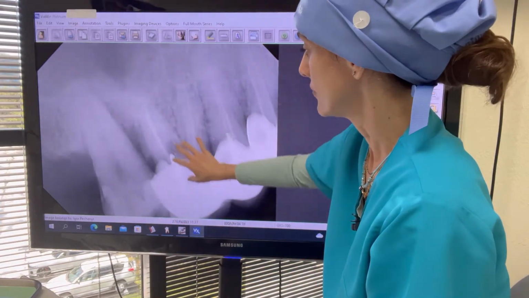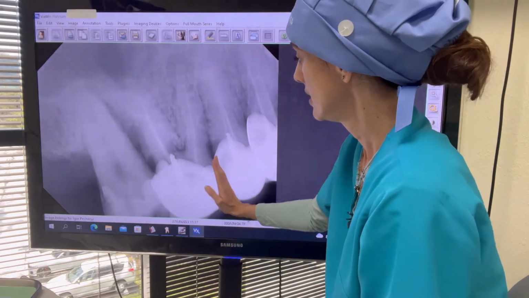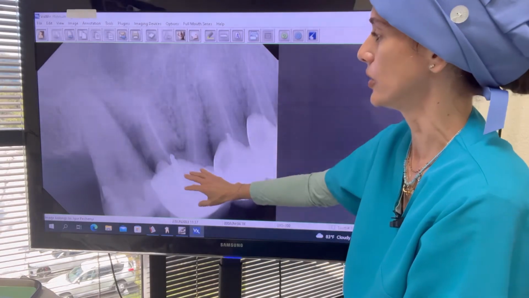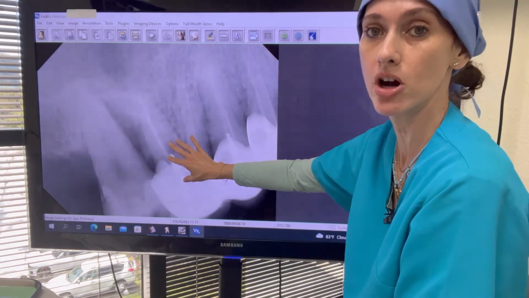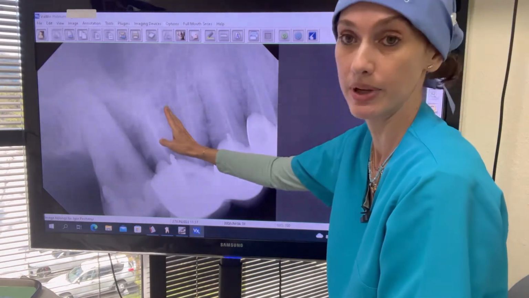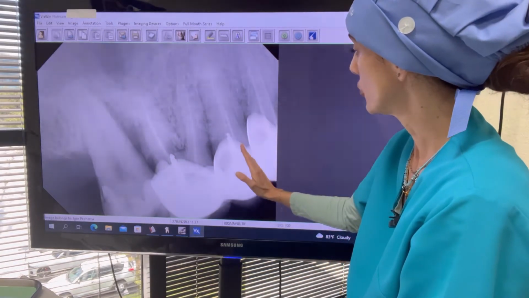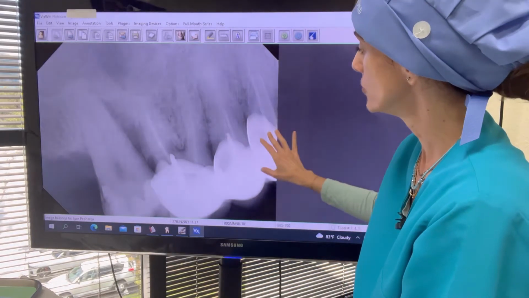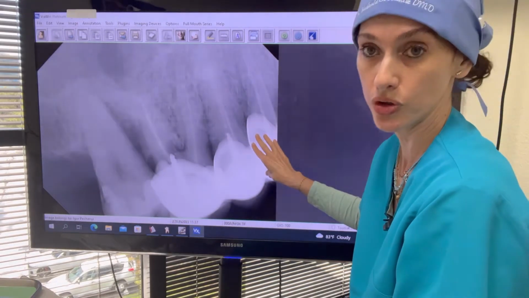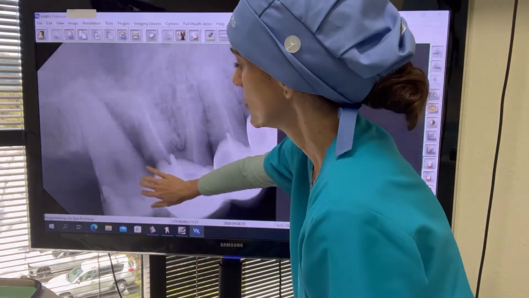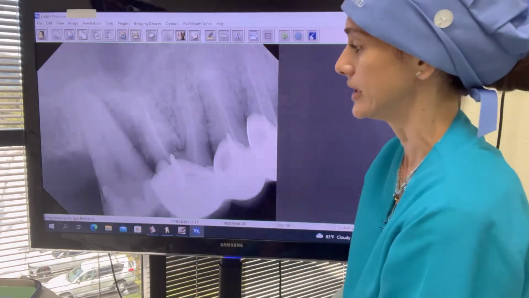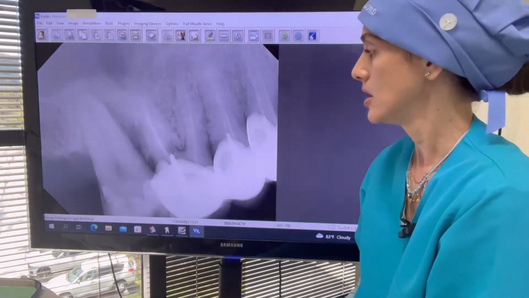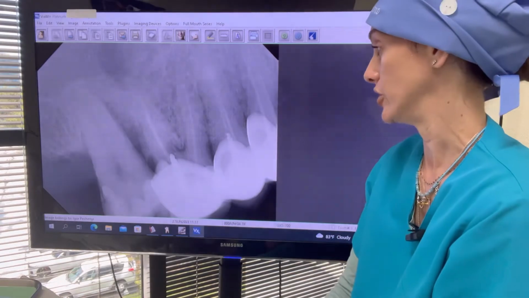This tooth we're going to have to cut here and extract it. In this case, we're going to add a bone graft, membrane, collagen, and we're going to put an implant here. And these two crowns, we're going to section, remove them, and clean all these roots, and we're going to create two new crowns here. And this one we're going to observe to see if we can restore it. We'll have to do a root canal and a post and a crown. But we're going to try to save this tooth here.